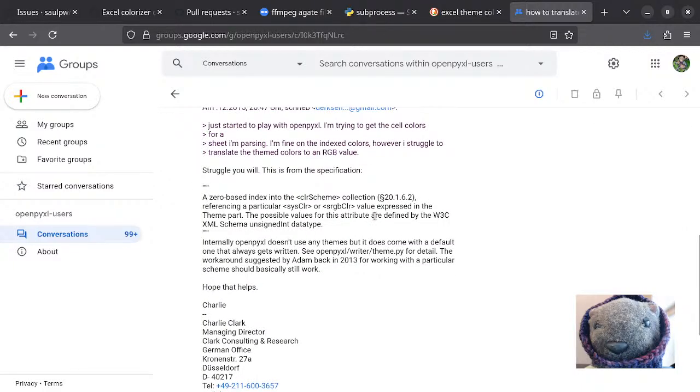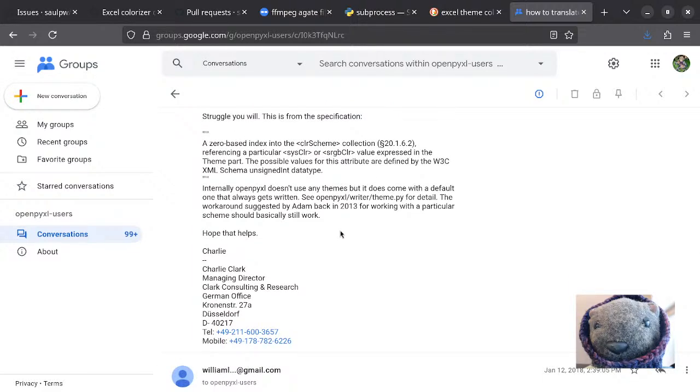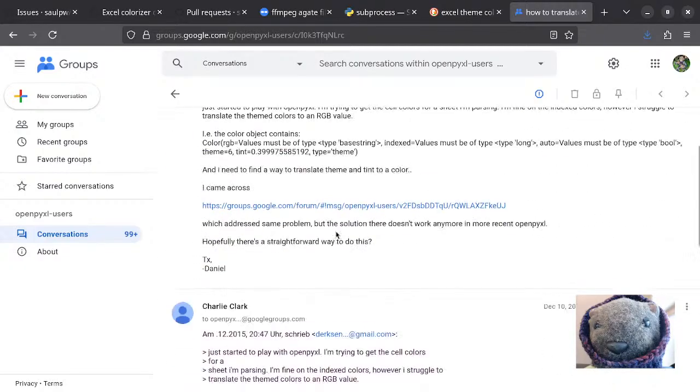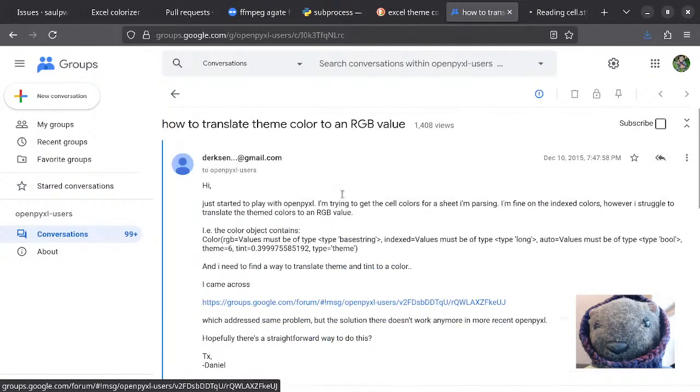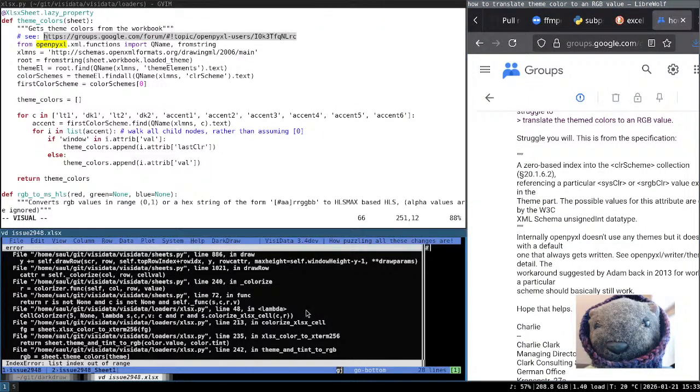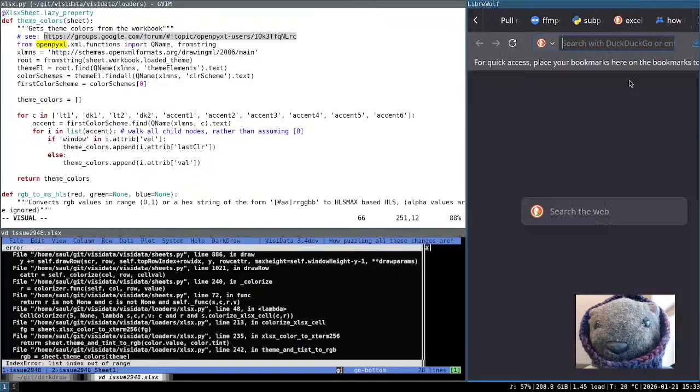Themed color. Okay. So we're looking at OpenPyXL writer theme.py. Let's see, I don't think I have that installed here.